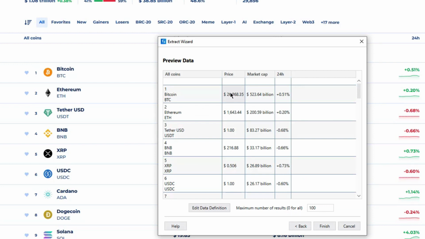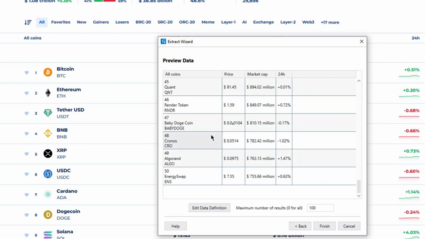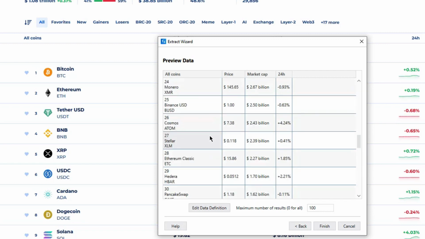And as you see, it is getting all coins, price, market cap and 24-hour value automatically without even selecting anything else except this first cell in the table. So this is one way to do that, but this is not the stable way to implement this data scraping, because sometimes it won't get you the necessary information from the table, or there might be some banners in between the rows, so it can cause some problems.